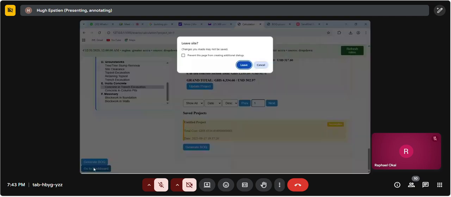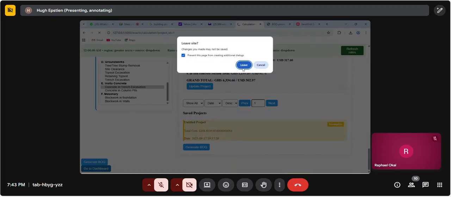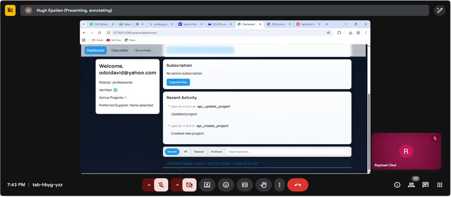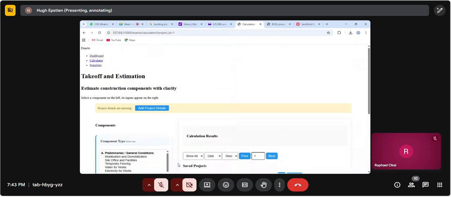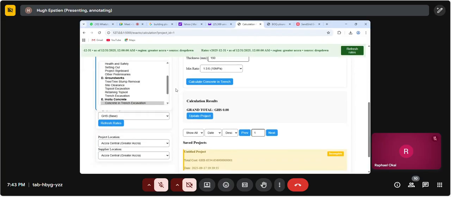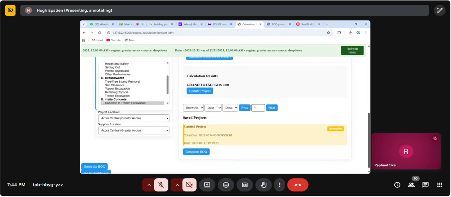So when he goes to his dashboard, he can see it here, this same project record. If he opens this, it will send him to where he ended, and he can continue from there. But we lost all the details about the project.